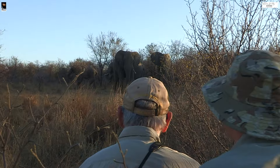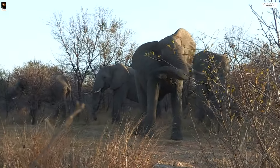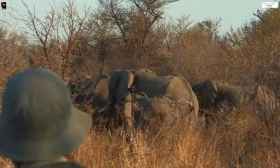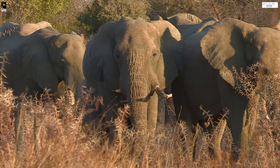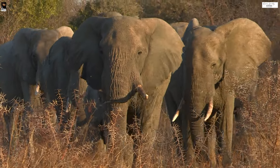He's got one tusk - see this one? He's got one tusk. Look, if he had two tusks I would have seen it and shot it. That was great - it had one tusk, so we're still looking for the right elephant, but we're certainly having a lot to choose from. Beautiful.